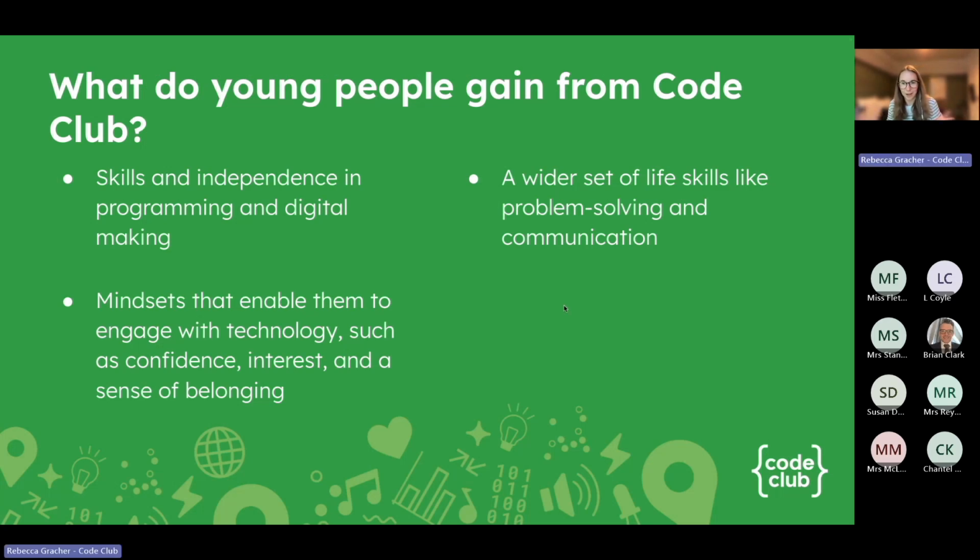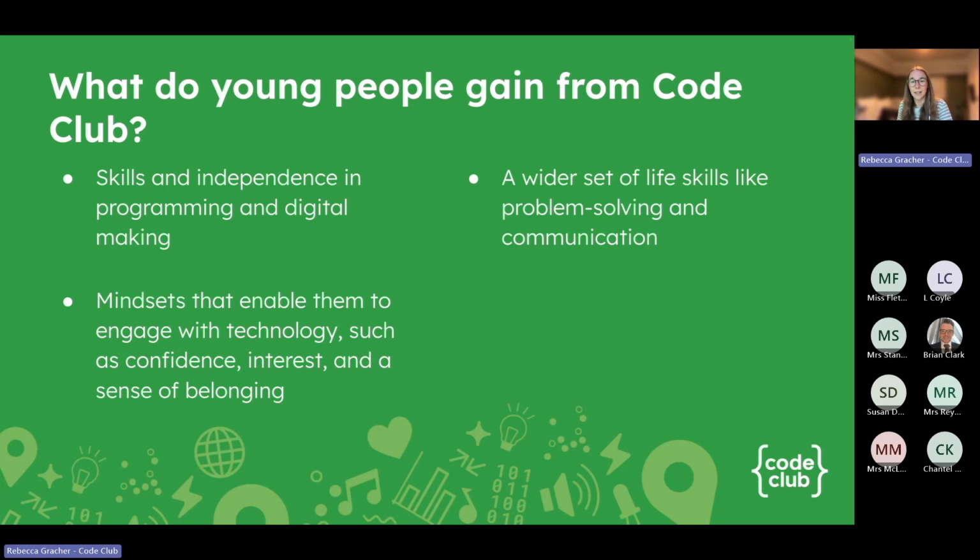What do young people get from Code Club? So as I mentioned, we want young people to be digital creators, and more importantly, we want them to develop the kind of skills that you're trying to foster in your classrooms as well, like learning how to problem solve, how to work together, how to be creative, and how to communicate with their peers and other people. A lot of the time in computing, there is a lot of that. There's a lot of problem solving. There's a lot of defining what it is you're trying to do in order to find your solution. And those are those skills alongside actual programming knowledge that young people develop at Code Club.